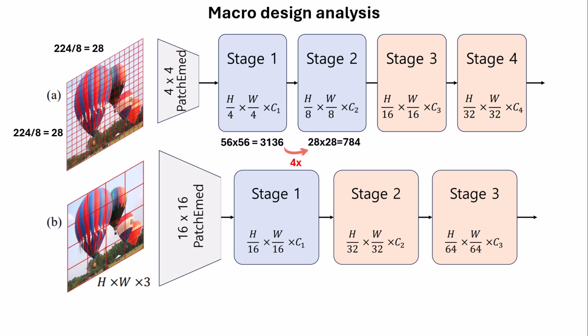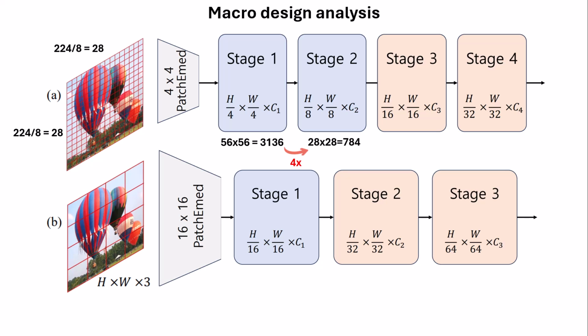But one thing that I also need you to know is that you see that some of the stages are in blue while the others are in red. What is the difference? The difference is that they are using a concept called metaformer, which I already have a video about. But in a nutshell, what metaformer says is that you can simply grab the multi-self attention and replace it with anything. So in stage 1 and stage 2, denoted by blue, and also stage 1 in the second design, they grab the multi-self attention and replace it with depthwise convolution.